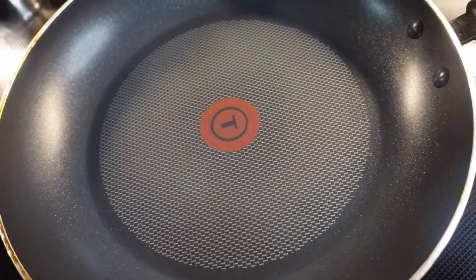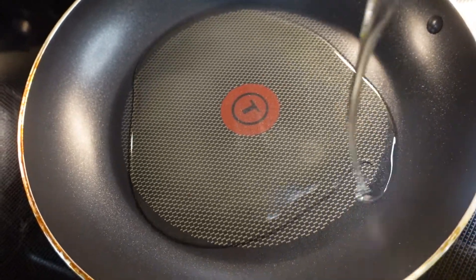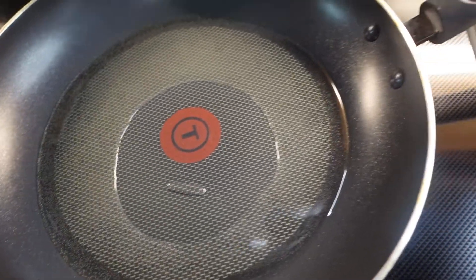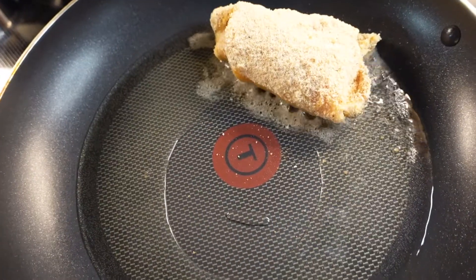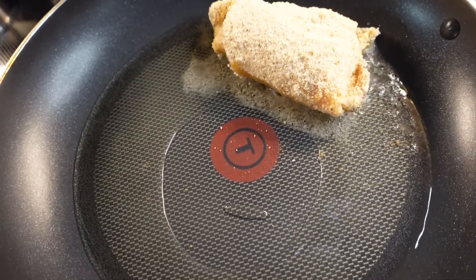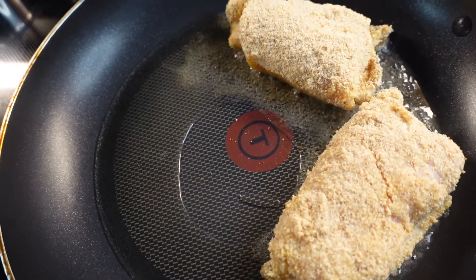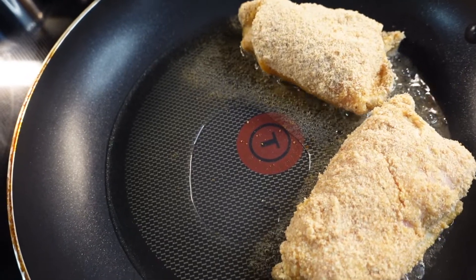And it's done. So I have this pan on medium to high heat. I'm going to put a little oil and make sure the bottom is well covered. Once the oil is hot, I'm going to put my chicken in there. Make sure your oil is not too hot because you are trying to brown it — you don't want it to burn quickly.